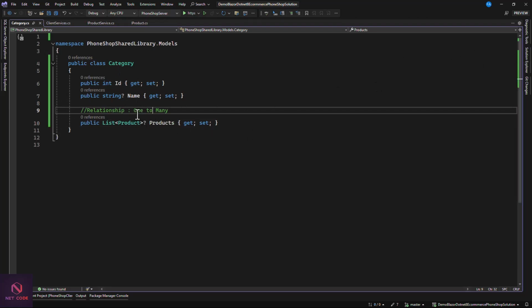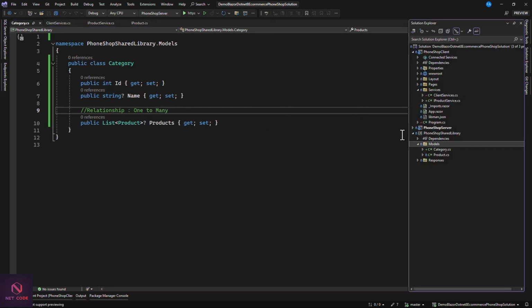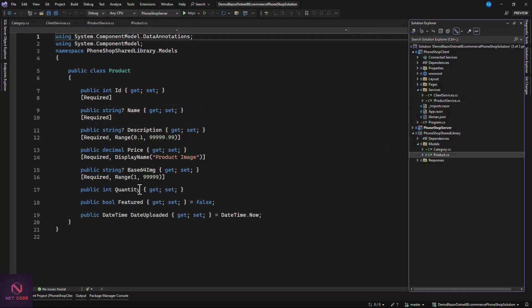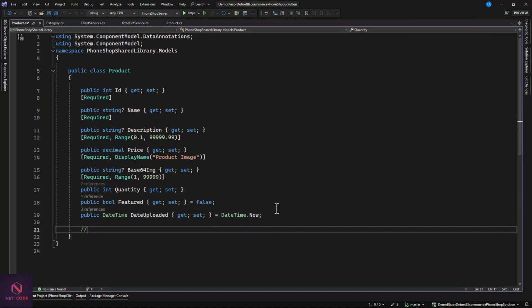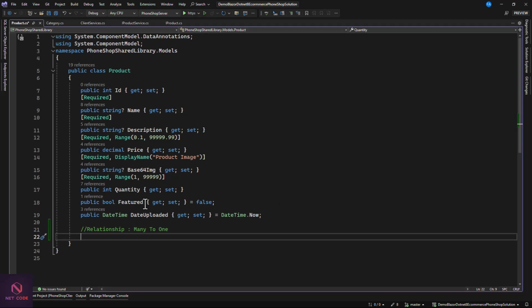Once we have this one-to-many, the product is going to be what? Many-to-one, isn't it? So let's check down here, and here let's write our relationship again. This is going to be many-to-one. Why are we having many-to-one? Many of these products are going to have one category. Maybe we're talking about Apple iPhones: you have iPhone 12, 11, 10, and so on. All of them are going to have access to one category, Apple phones. So that's the category, and these are the products. Many-to-one, and that's going to be for this.